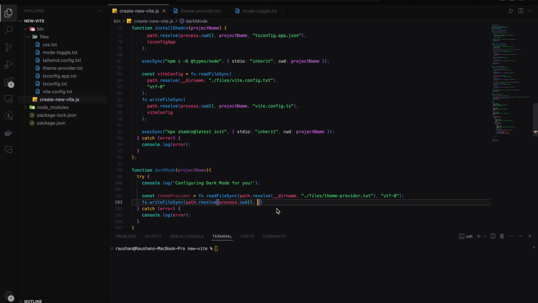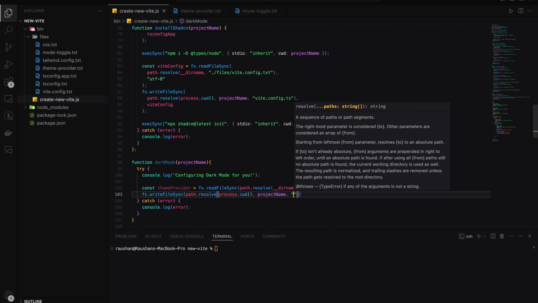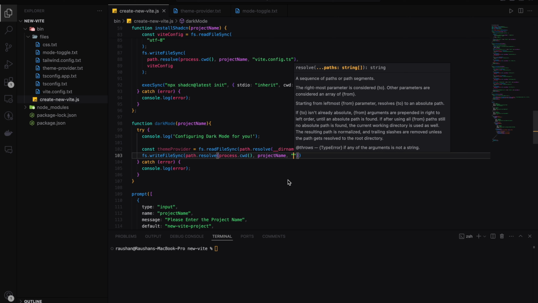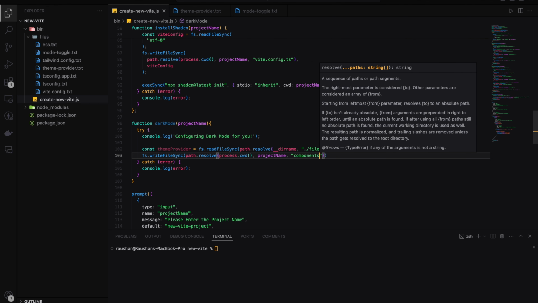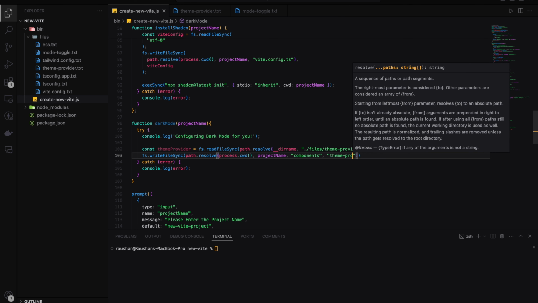So under the project name, whatever the project name we have, under that we have the folder. The folder is components. So under the components, we have to create a new file called theme.